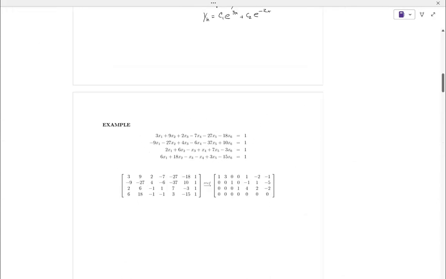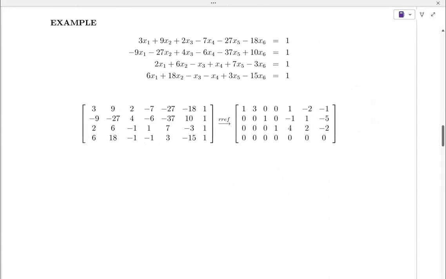All right, so let's look at our next example here. Here is a system of equations, and what I'm going to illustrate here is how to write this as your particular solution plus the general solution to the homogeneous system. We've already done this, we just haven't done it in this language before. What would you do to solve this system? Well, you create your augmented matrix and you row reduce, right? I don't have the augmented line in here, so let me draw it in real quick. So this is where we would augment this part here, augment that part there, right?